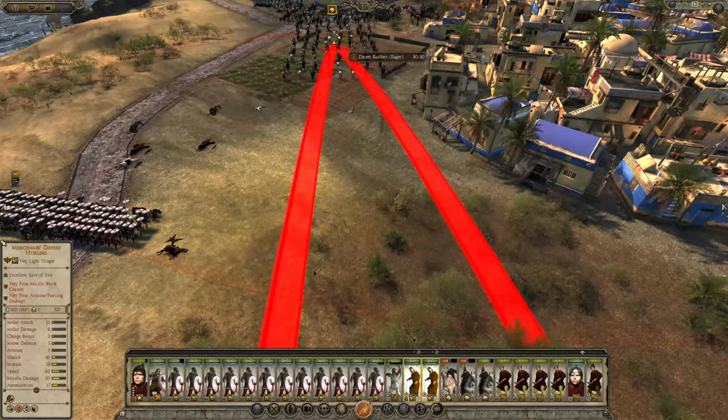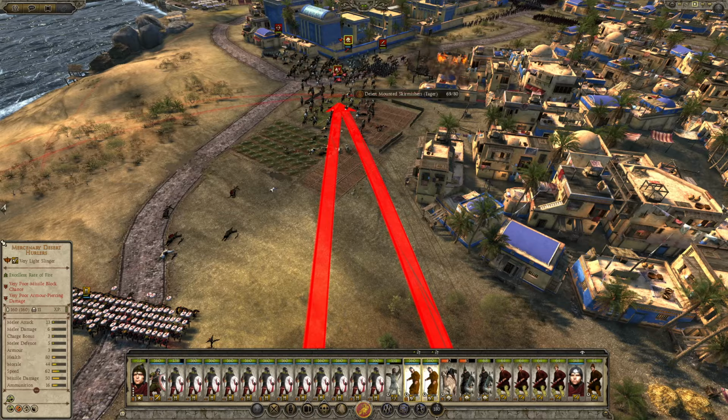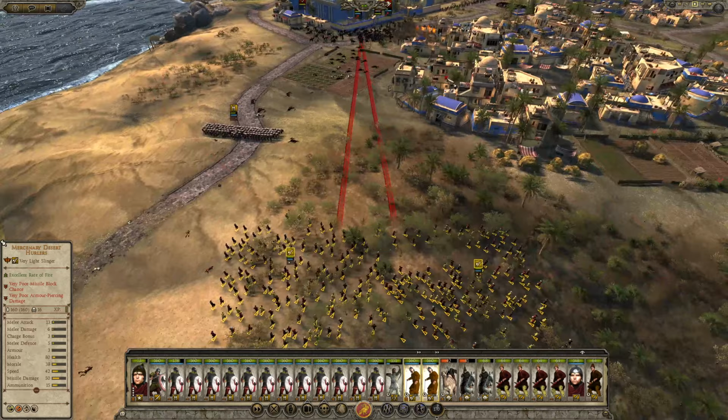Start getting them down. Just because you are the closest one. Yeah, melting pretty good. Very good. Advance. The archers are done. Let's get the distant mounted skirmishers.